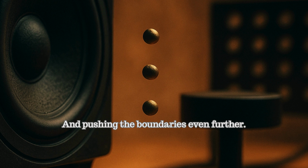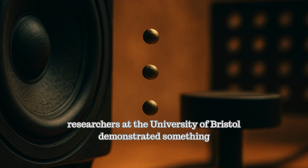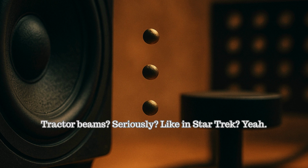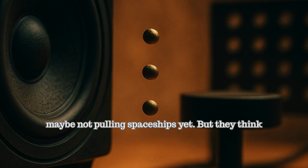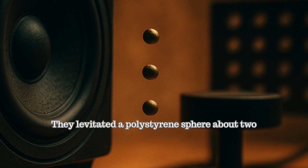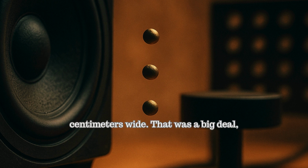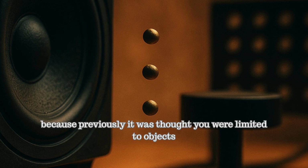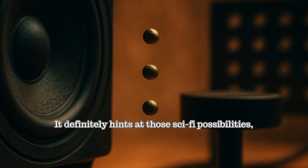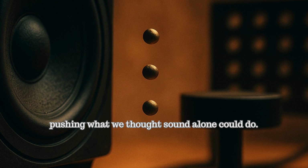And pushing the boundaries even further. Back in 2018, researchers at the University of Bristol demonstrated something they called acoustic tractor beams. Tractor beams? Seriously? Like in Star Trek? Well, maybe not pulling spaceships yet, but they successfully trapped objects significantly larger than the sound wavelength. They levitated a polystyrene sphere about 2 centimeters wide. That was a big deal because previously it was thought you were limited to objects smaller than the wavelength. It definitely hints at those sci-fi possibilities, pushing what we thought sound alone could do.